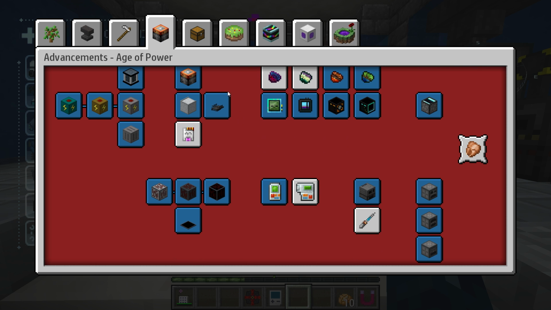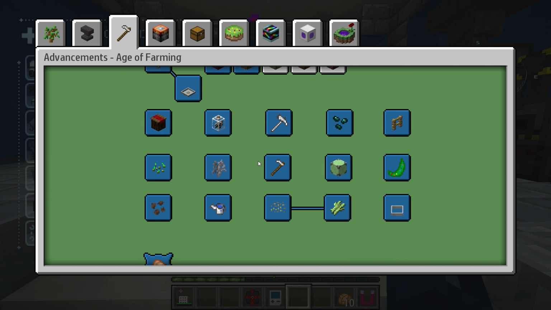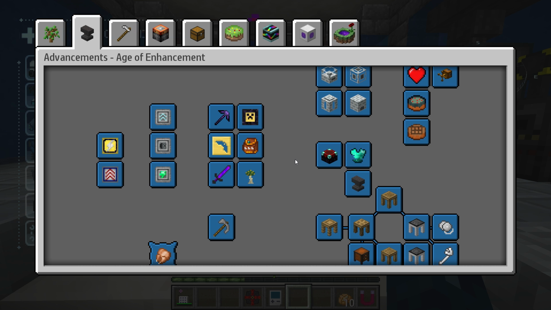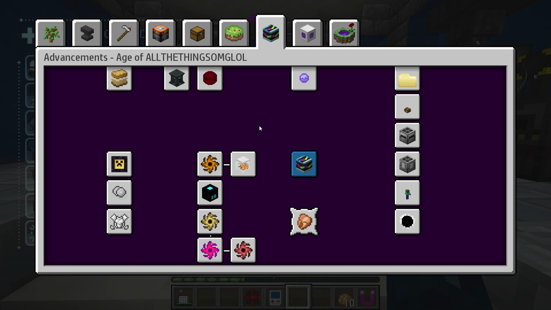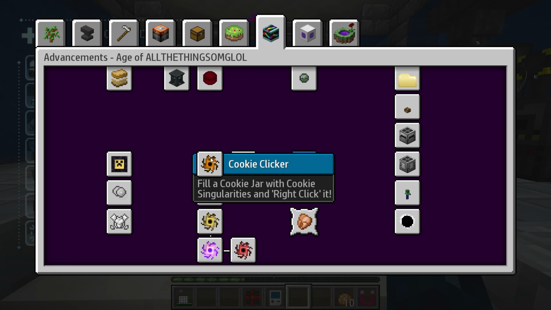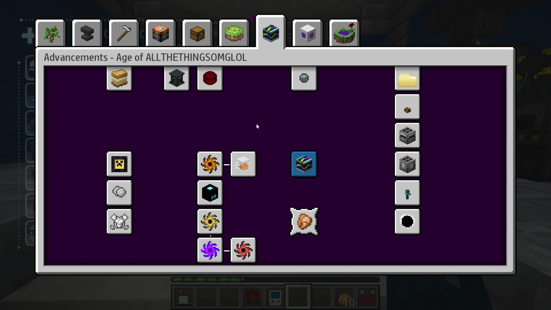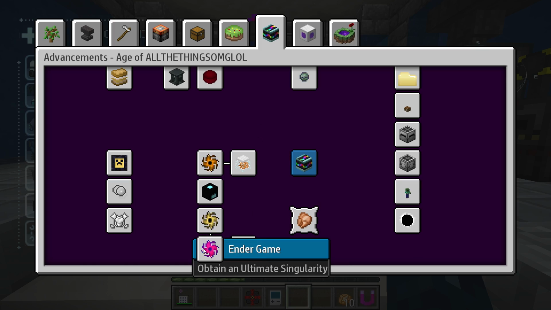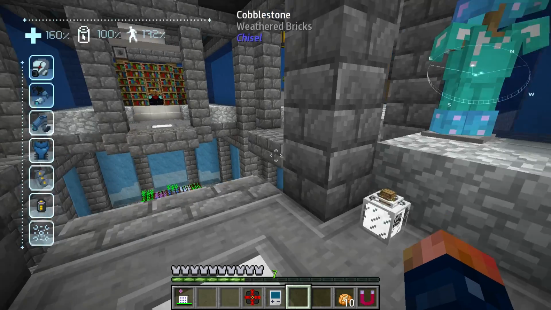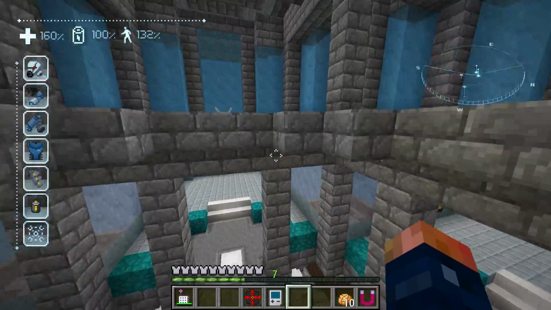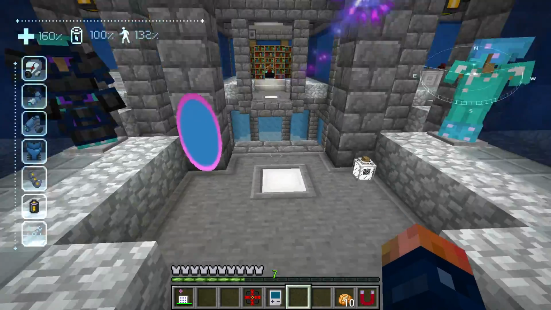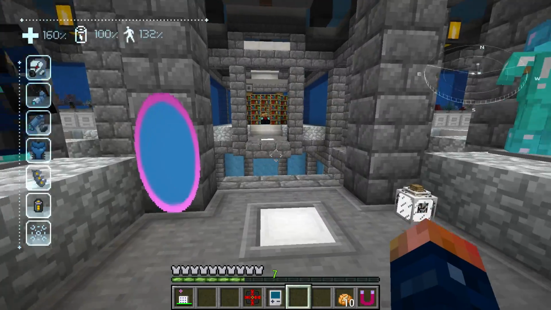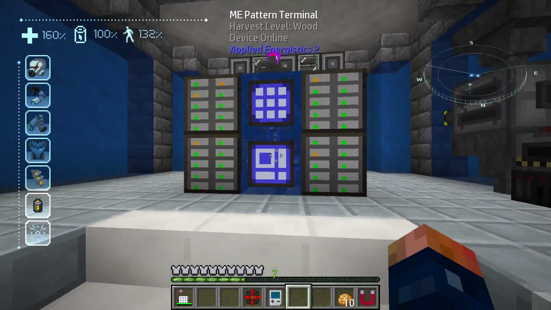I also thought there was one for normal cookies. Maybe I was wrong, but of course, I think it's literally just this one. This is a hilarious thing, and we need to make cookie singularities, which is going to get us started into making singularities in general. I would love to make the Ender game singularity. We're going to see how that goes, because there are some really cool things that are going to be happening very soon, which we'll be getting into. But let's go ahead and get started with the cookie one.